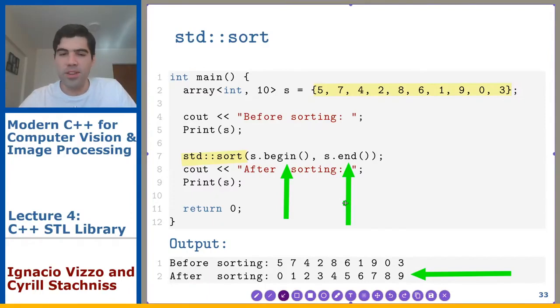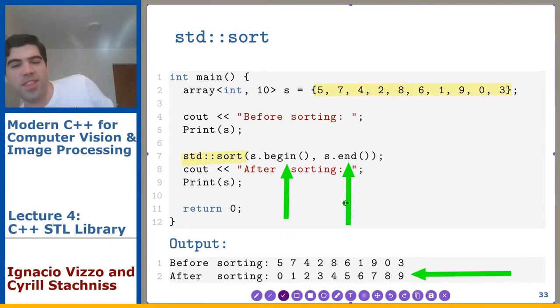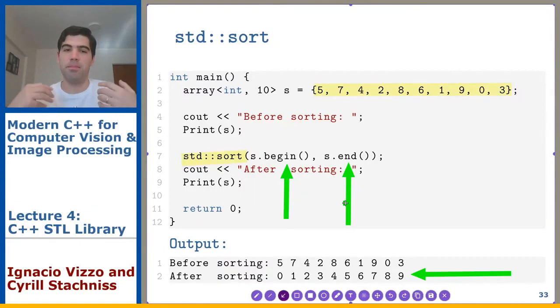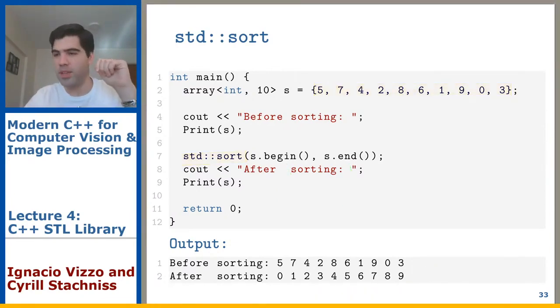Why is there no such thing as std::sort and just use it, like, sort this array? Again, this might be a more ugly or verbose syntax, but it's much more flexible. For example, instead of doing begin at the beginning and then end, you can do it the other way around and then you get the inverse sort, right? So this is why we use this syntax. Check this example on your computer.